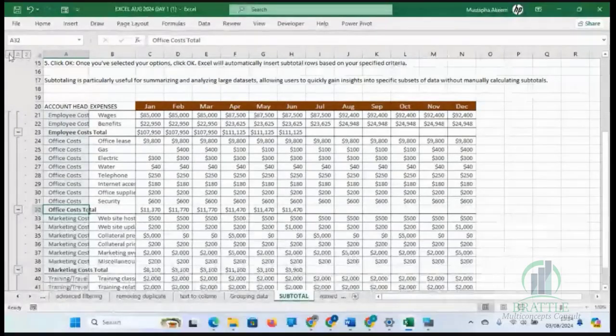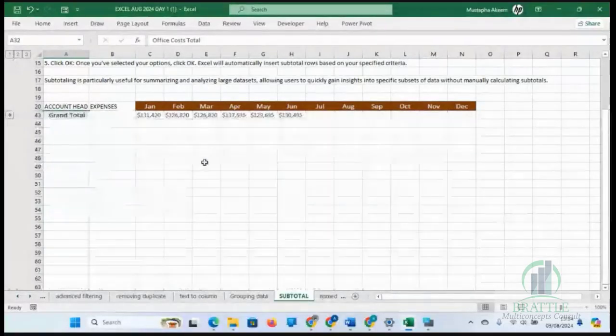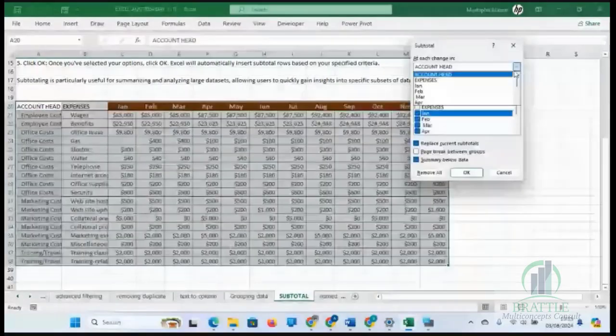The meaning of 1, 2, 3 is that if you click on 1, you can see grand total. Click on 2, we have subtotal. When you click on 3, you have the other details. Let me do it again so that you can try. We can all try it together.